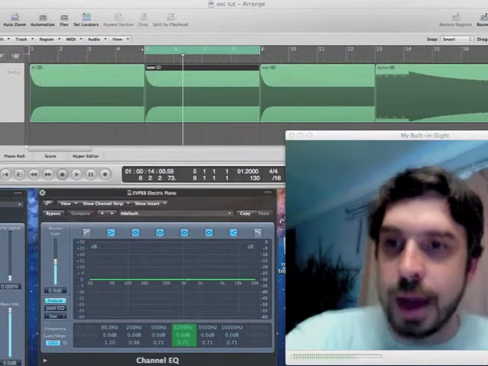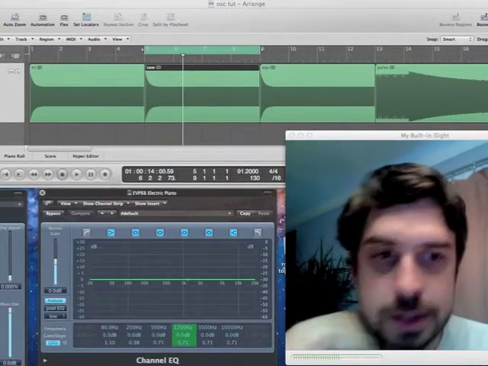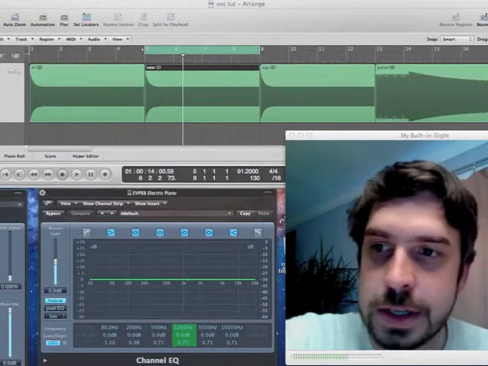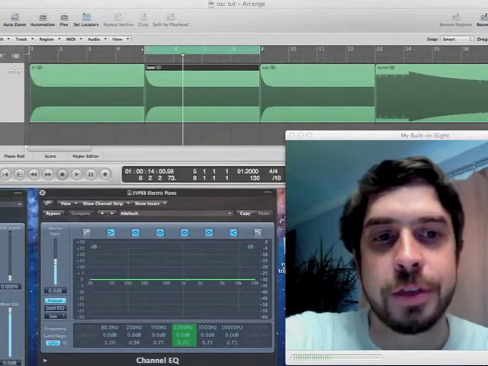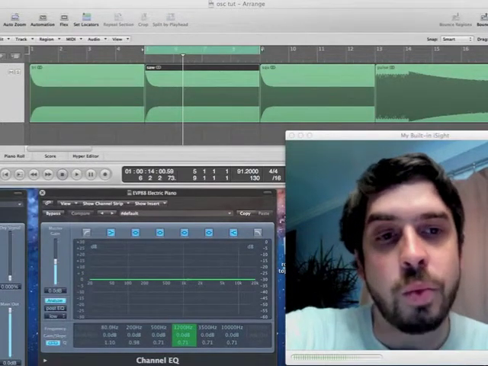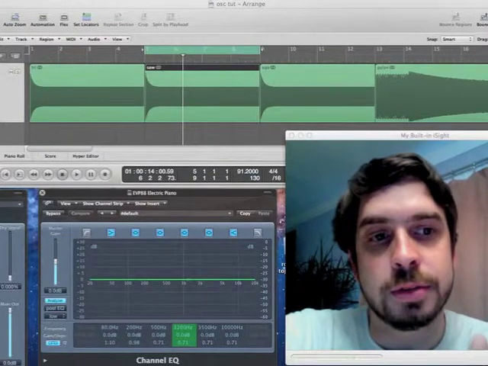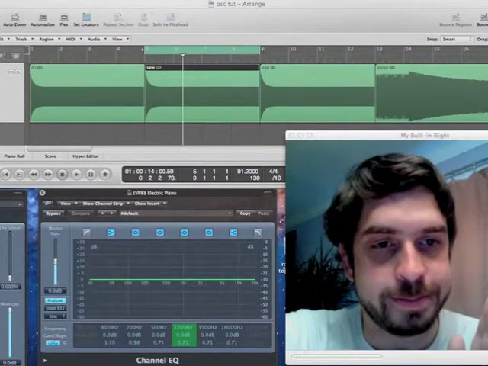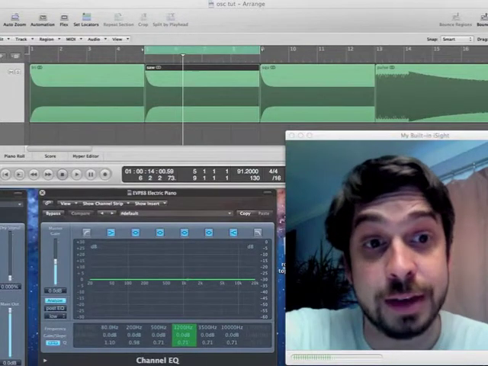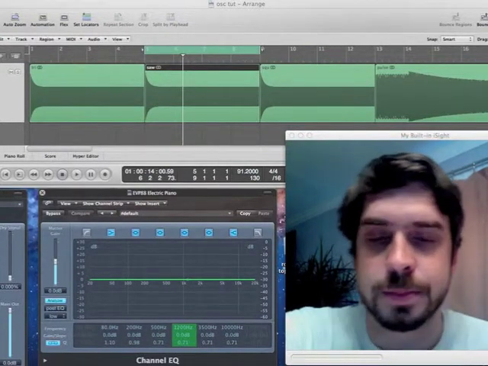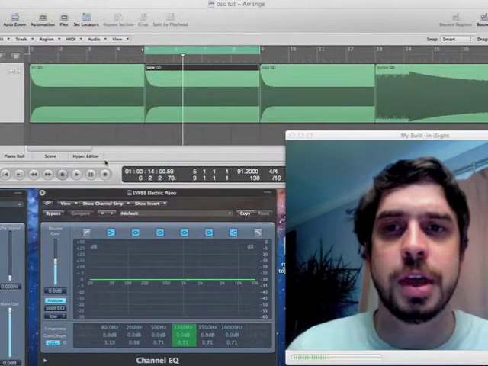When you look at the filter, you're really going to see two knobs mainly. You're going to see the cutoff and you're going to see the resonance. The cutoff is the frequency at which you're cutting different partials off. The resonance is the emphasis of that cutoff frequency level. So let's see what the cutoff looks like.